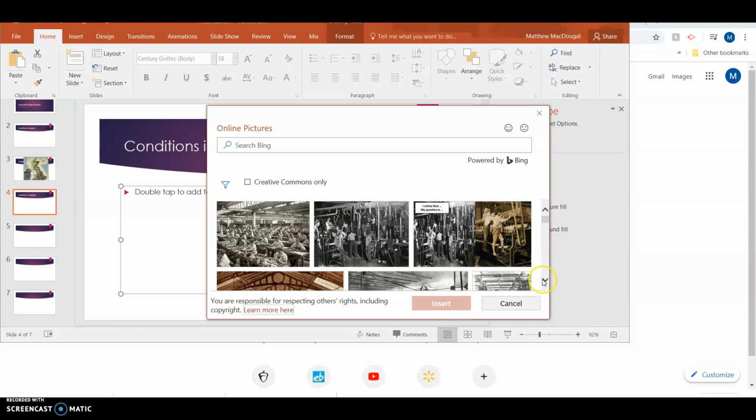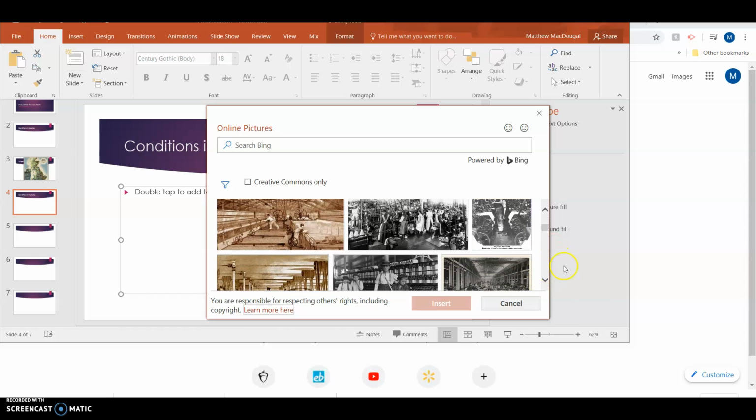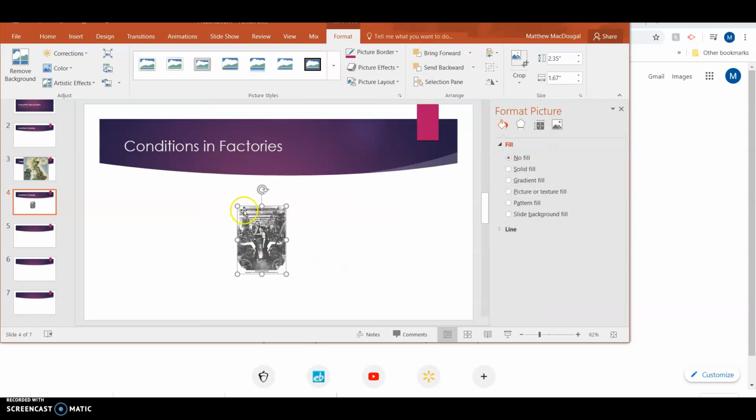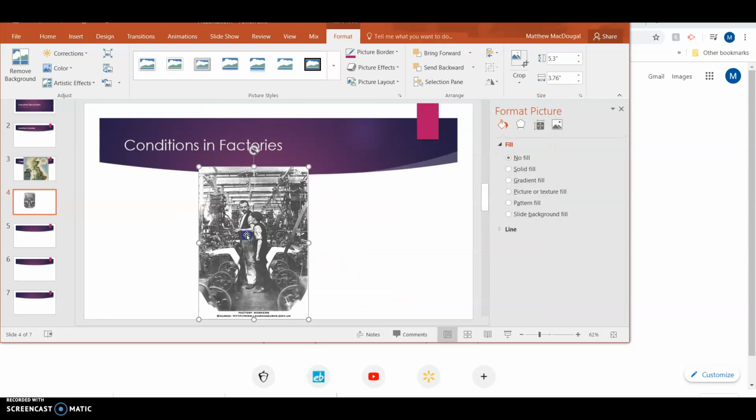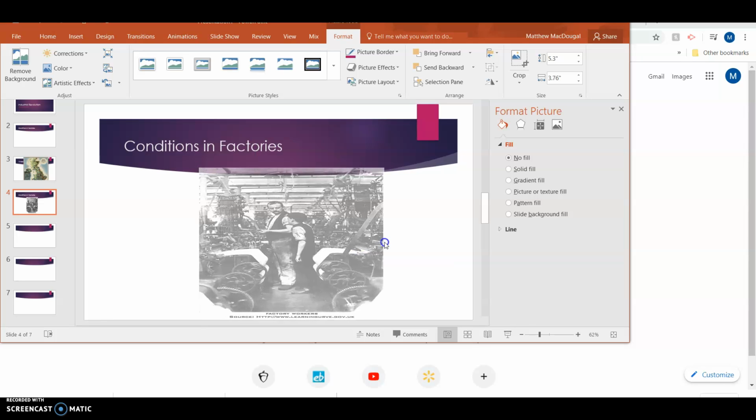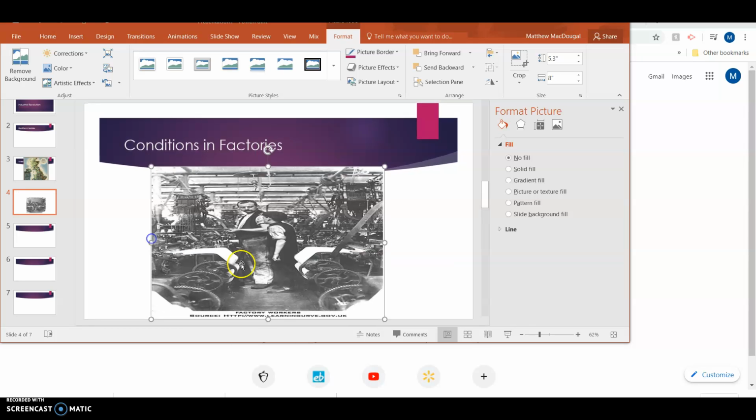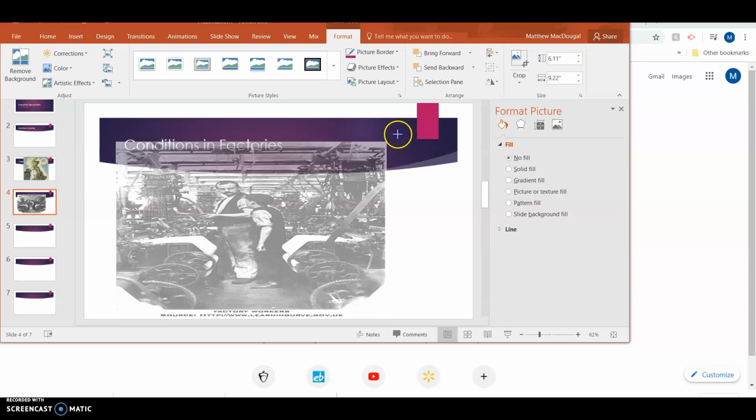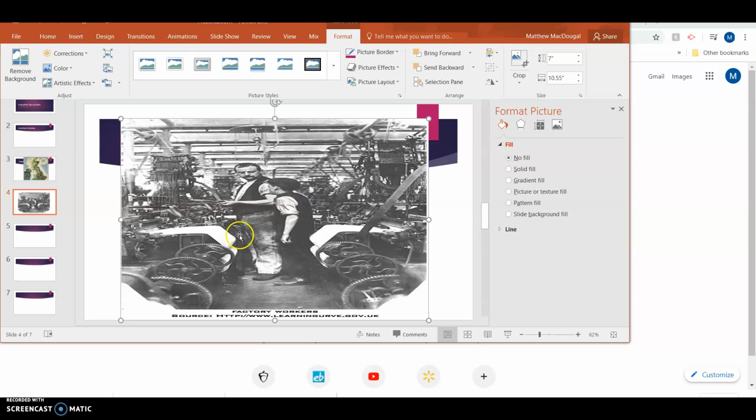So this is a lot of child labor stuff. Let's see, this one looks pretty good. You could see that these machines were pretty dangerous. They had all these wheels exposed. Easy to get this guy's loose pants snagged in. Easy way to rip off a leg. So anyways, you're going to have your images, all right?